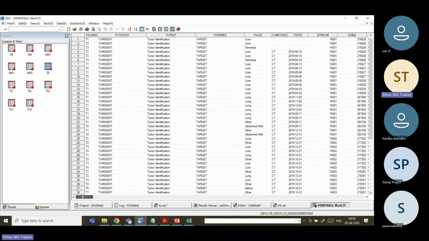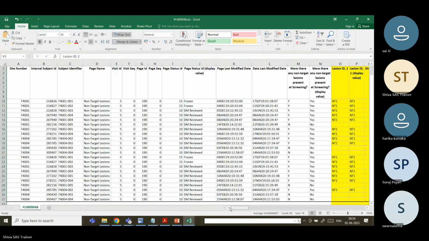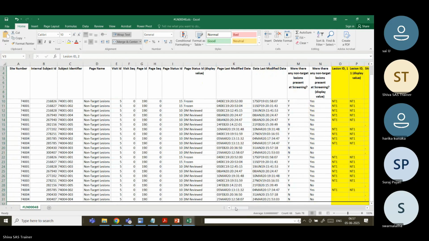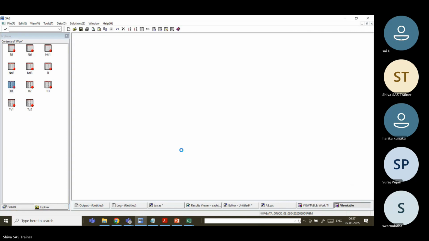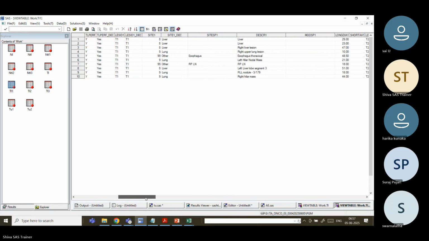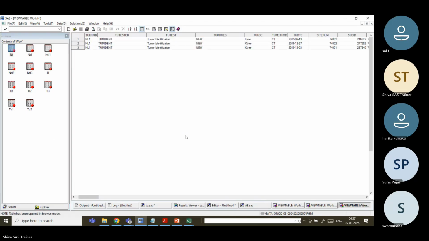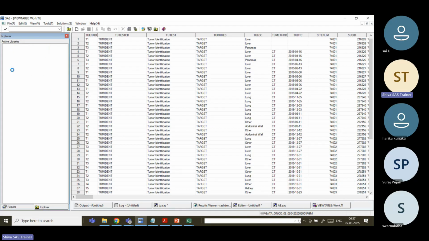Here is the visit info. You will see here the visit information. Yeah. So 1 minute. So how the visits are populated in the raw data set, you will go and see.